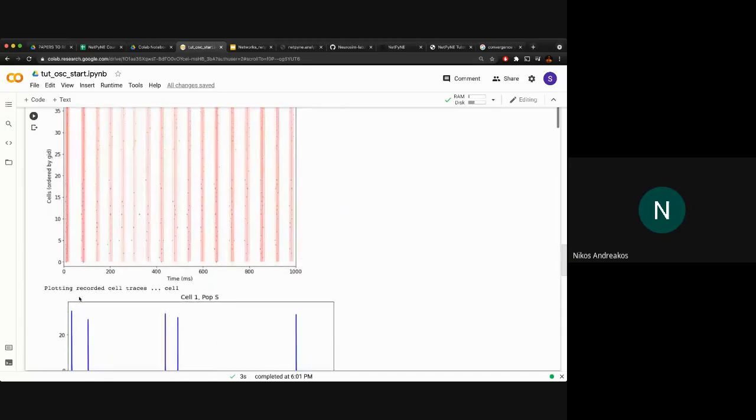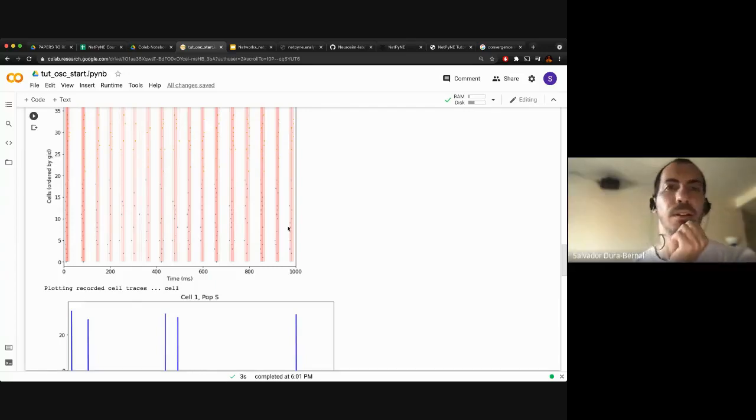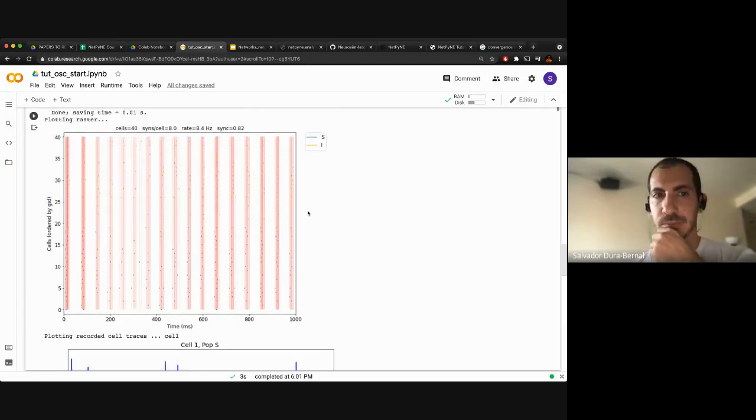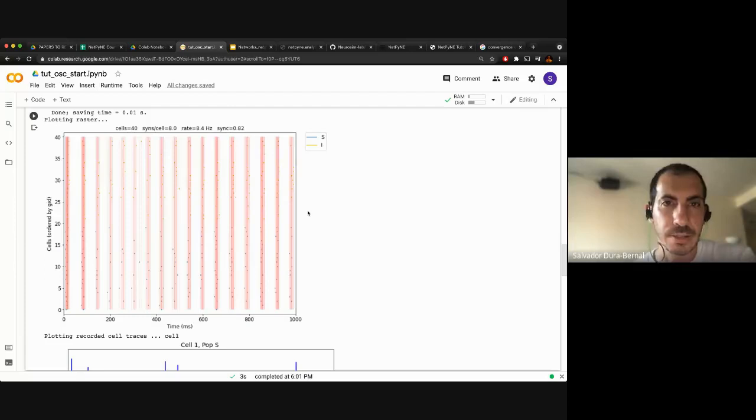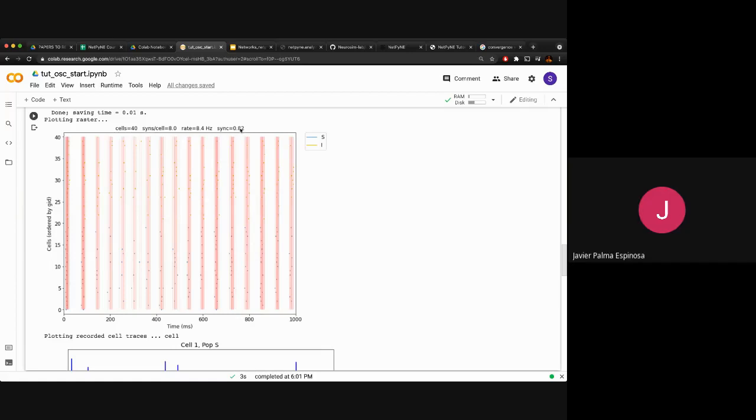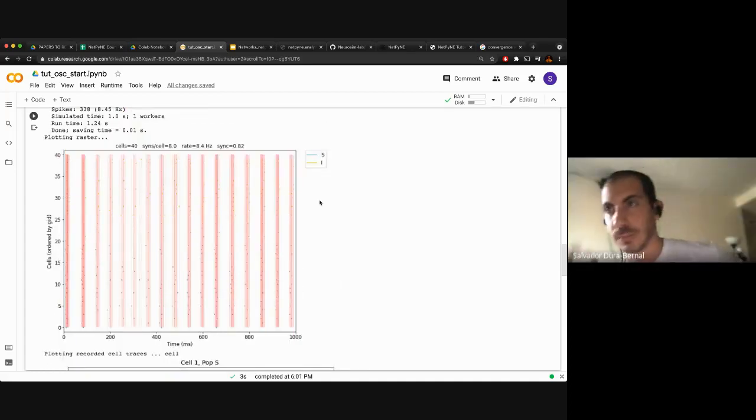Sorry, can you please explain again why this is happening when we increase the tau? Yes. So anyone wanna give it a go? Sorry, the synchrony goes down, right? The synchrony goes up, the level of synchrony, which is a measure of how much the spikes are aligned. Yeah, no, I just got it the other way around. And the frequency goes down to 18 hertz. Anyone has an intuition of why this might be happening?